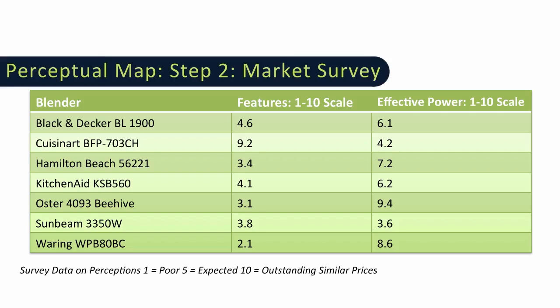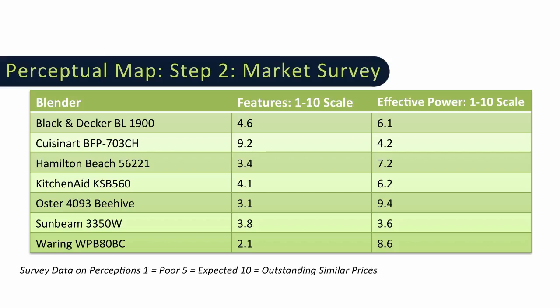Now that we know the evaluation criteria consumers use to purchase products and services, we conduct a market survey to determine how they perceive competing brands. Just to be clear, we often need to conduct 2 market surveys, one to find out the criteria, and another one to find out how different brands rate against those criteria. In this slide, we show the results of a market survey done for competing brands of household blenders at about the $40 to $60 price point.